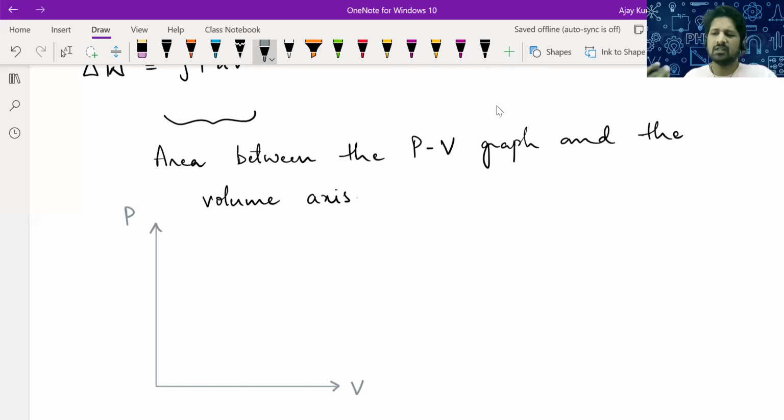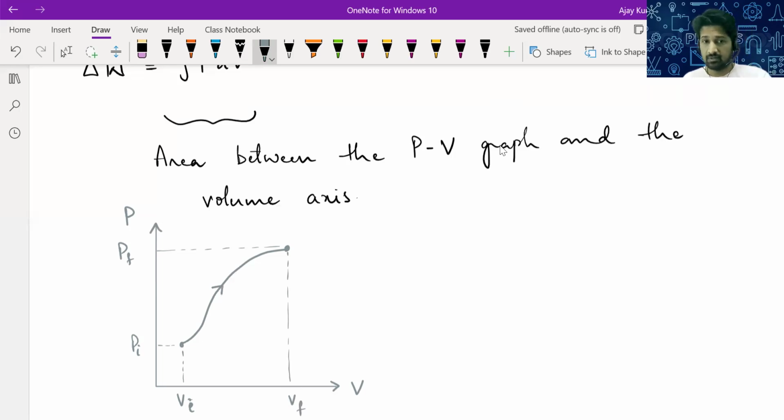And during some process, as heat is supplied to a gas or removed from a gas, let's say the pressure changes, like let's say initial pressure is P naught, initial volume is V naught, and as the process goes on, let's say the pressure changes to some final pressure, let's say 4 times P naught, whatever it is. You can just write P initial, P final. You don't have to assign values to them. And let's say the volume changes from V initial to V final.